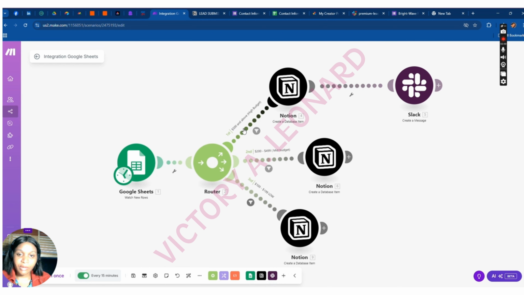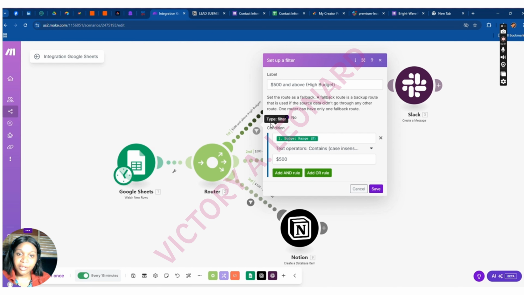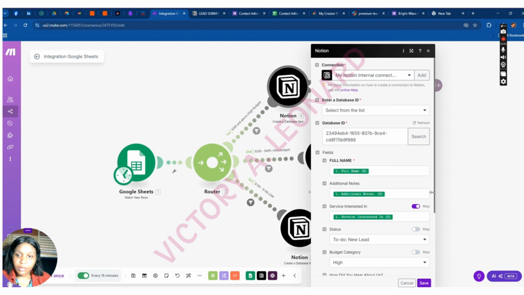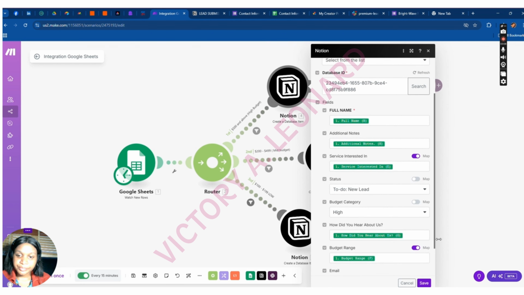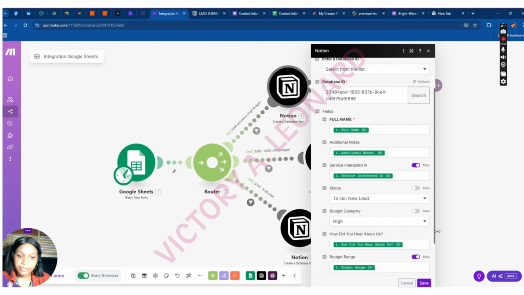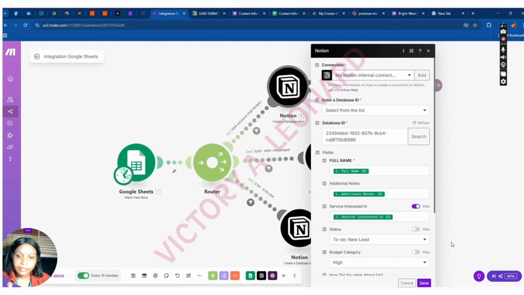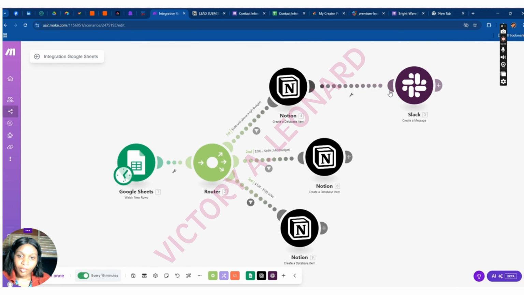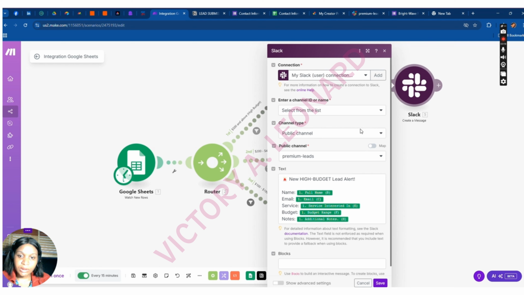So a router for Notion, like I said: 500 and above is high budget clients, and a Slack message, 200. I mapped everything out. So this is the Slack message you will receive on Slack.